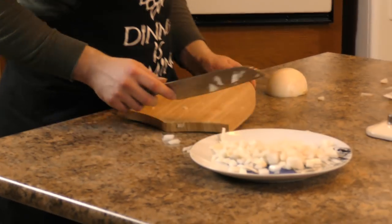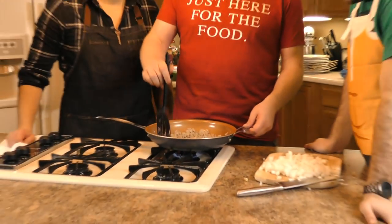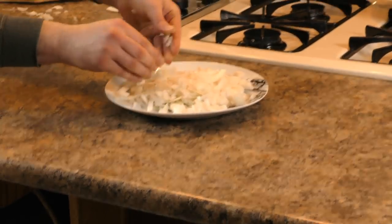That's more onion, we have meat. I know, I want to make sure there's not really any pink in there. You can have a little pink, it's okay, because it's going to continue to cook when we put it in the pot. First, what we're going to do, I got the cooking pot here.